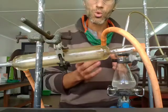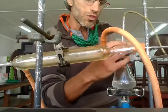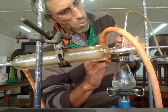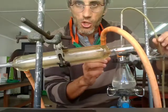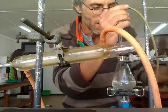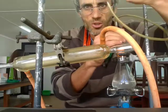So what will happen to the water? It will evaporate. The water vapor will go through this thing, which is called a bung, or a stopper. And the vapor will go through this tube, which is called a delivery tube. The salt, which has a much higher melting point, will stay there. So the salt will remain here. The water vapor, the gas, will go through the delivery tube.